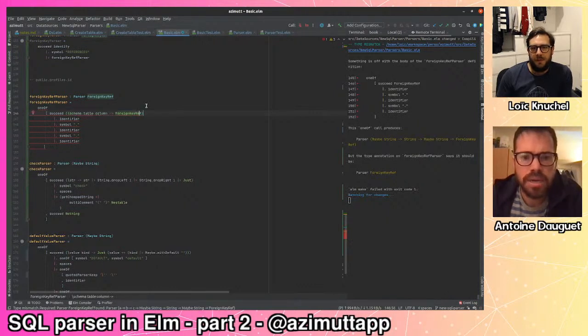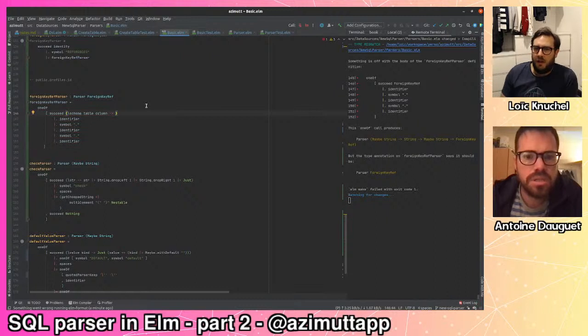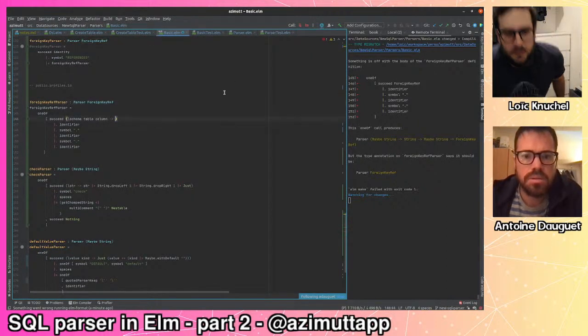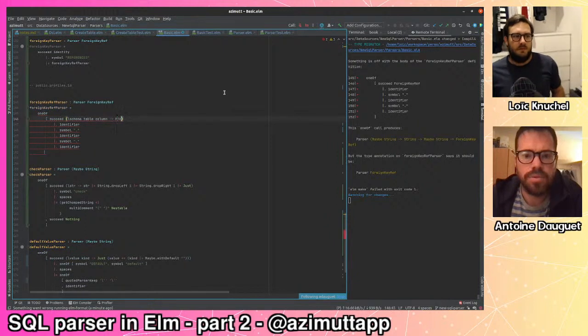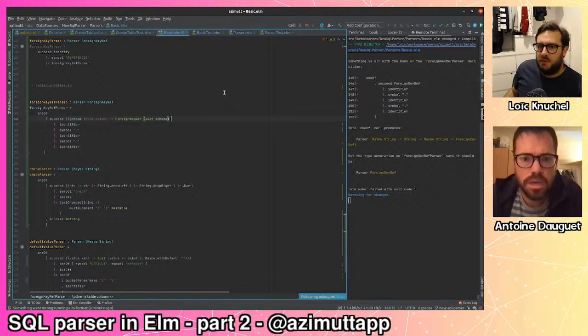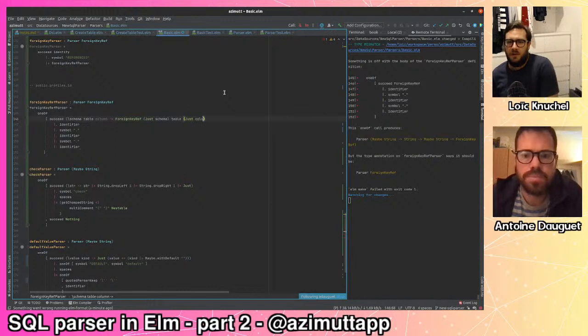So let's go back and let me check the definition. The first and the last. Okay, the table is required. Okay, great. Let me go back. Okay, so that would be foreign key ref with just schema, a table and just column. Yeah.